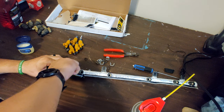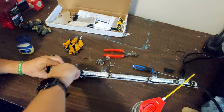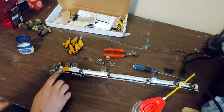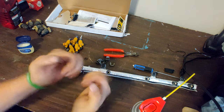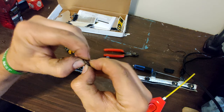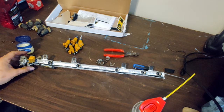Fighting this here. There we go. You want to be real gentle with it. Making sure not to roll the gasket or the O-ring. You can actually roll O-rings, and when they get rolled, they don't seal. So, first one's on. We're going to go ahead, get the rest of them done here, and we'll be back.